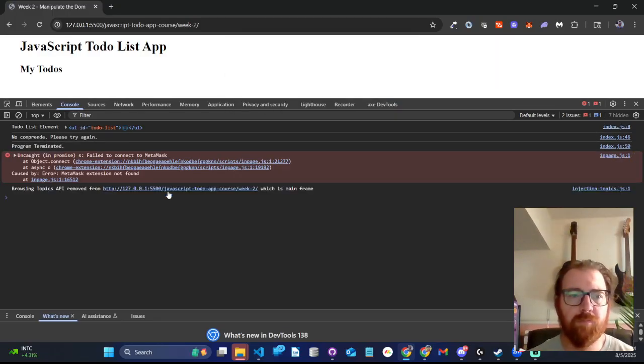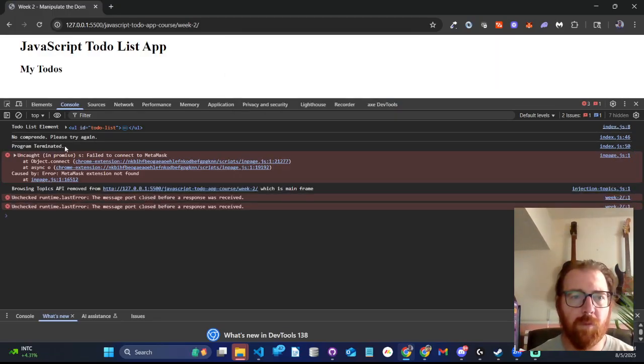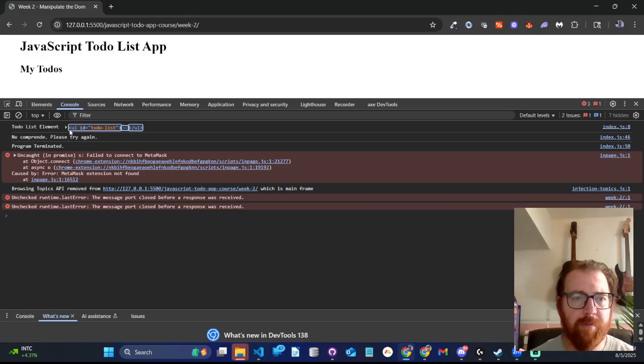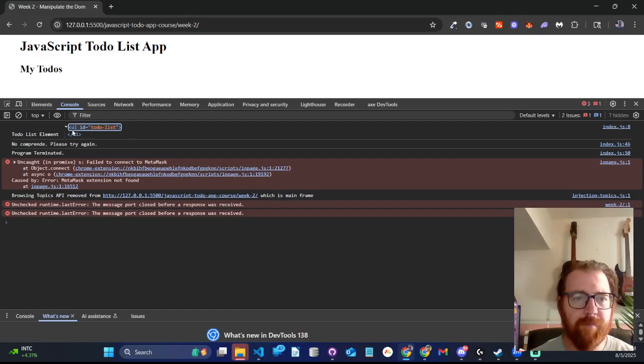Now we're seeing this to-do list element. Maybe it's because it didn't load or wasn't loaded before. But now I'm seeing I've got this element that is a container for the unordered list.